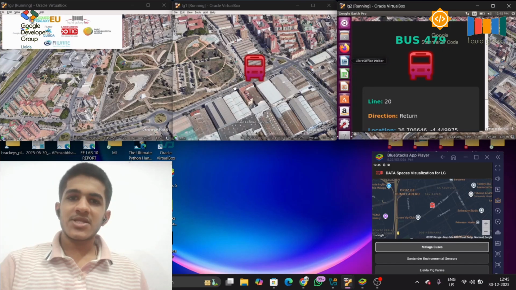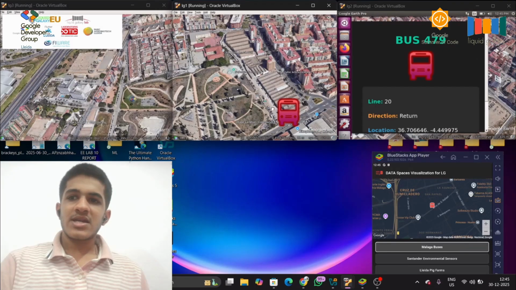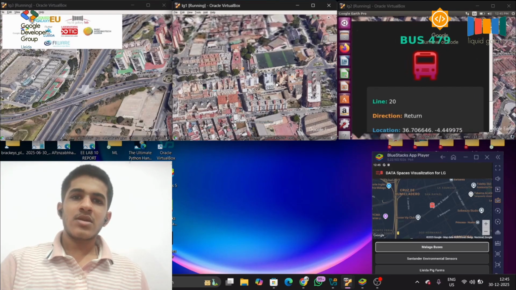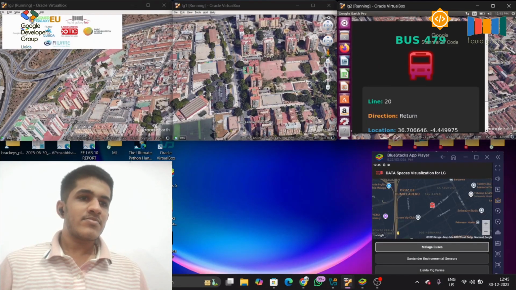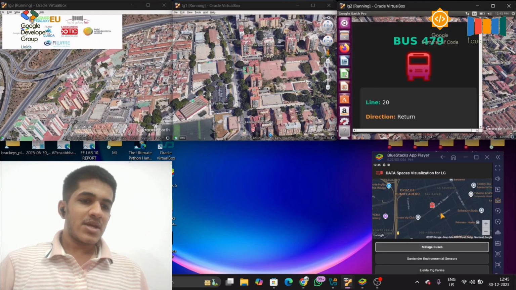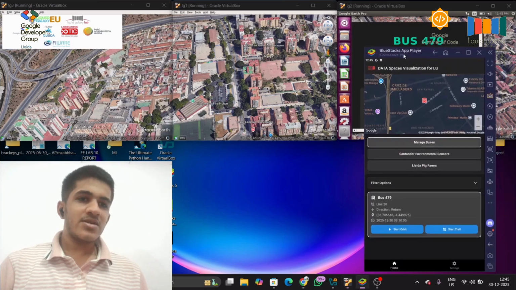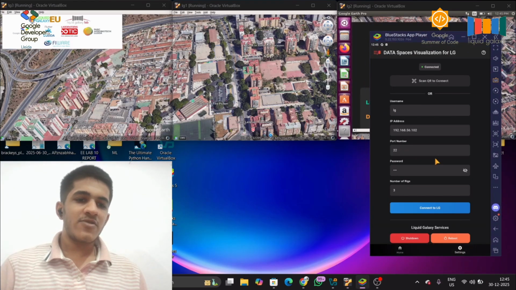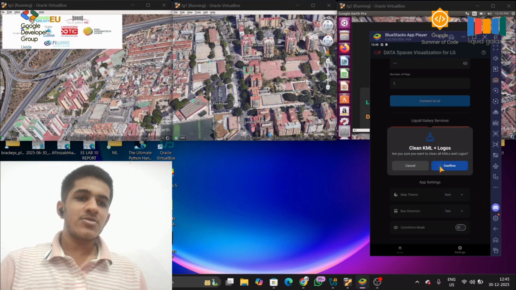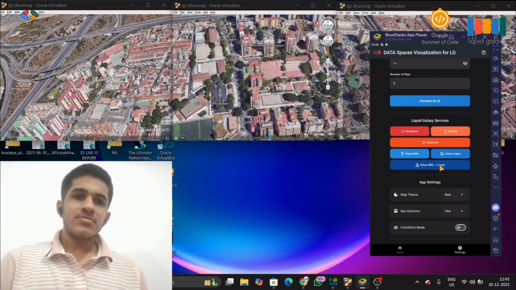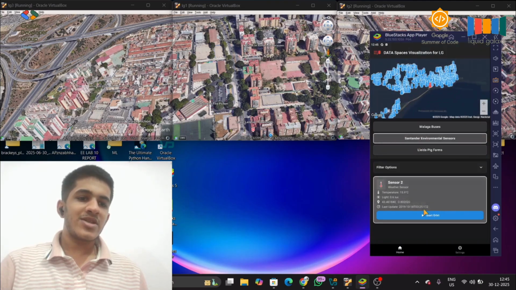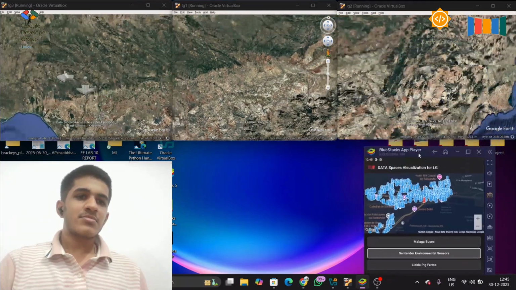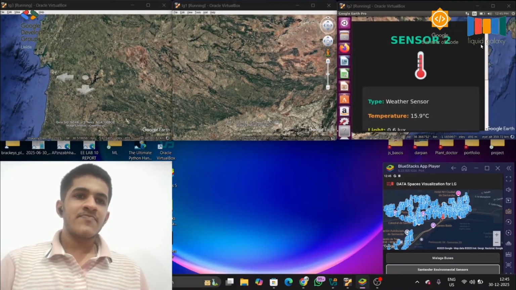As you can see, the simulation is working, and I can hover around the map. I can also run different simulations, but first of all, let's clear the KML and the logos. And now I'll run this simulation, and it is working.